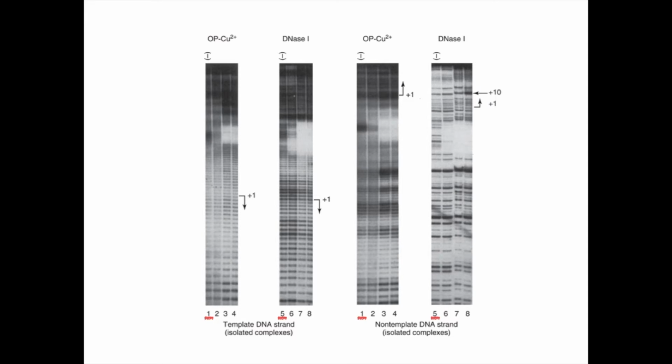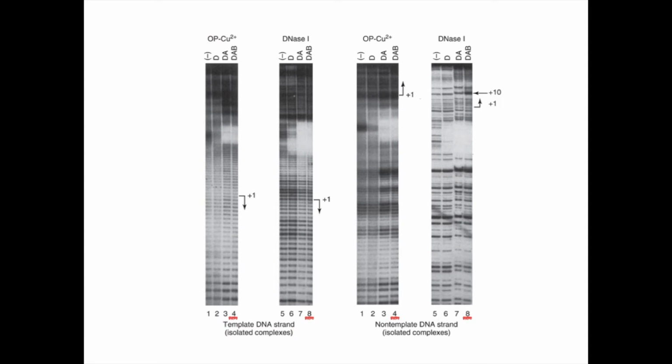Now in lane 1, all they have is radio-labeled DNA and the DNases. You can see we just get a ton of bands. Nothing was protected. There are no blank regions because nothing is binding to the DNA. In lane 2, they added transcription factor D, and you can see in the DNases there is a small blank region, so transcription factor D is binding to the DNA. Now in lane 3, they added transcription factor D and A, and this blank region increases, so you know both transcription factors are binding to the DNA.